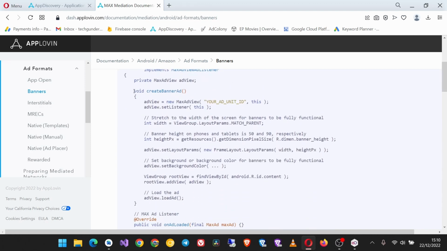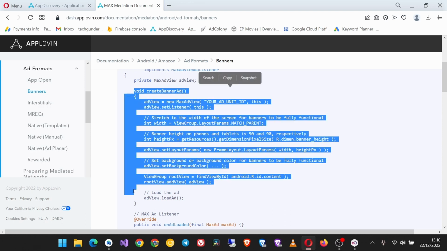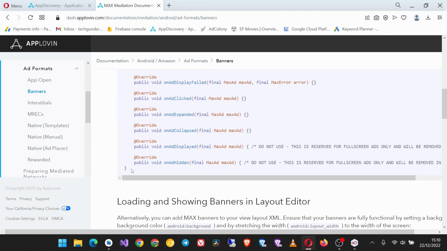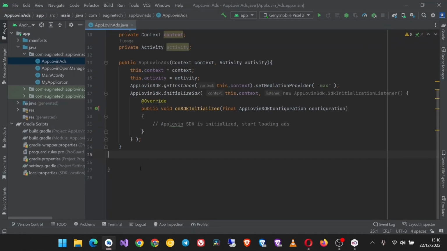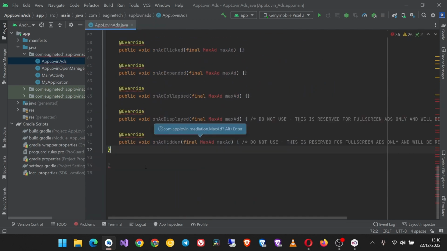So create this void create banner ad method, and paste it here, and I just remove this closing bracket since it is not needed, and then import the classes.